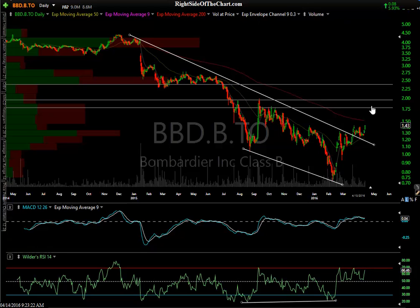I like their products. And what we're looking at here is a nice breakout recently. See this downtrend line? We had everything I like to see in a stock, a divergent low, also on the RSI, MACD, and prices have back tested. I mean, this is just a perfect chart. Breakout. It was extended to get to that breakout. We had a little consolidation here, but since then it back tested, it's consolidated.